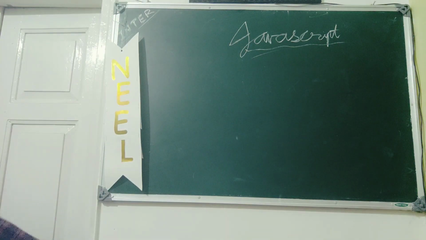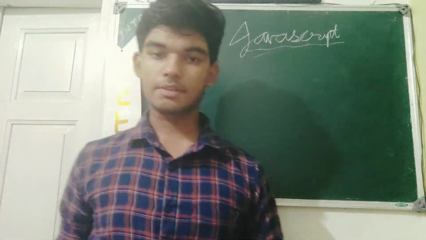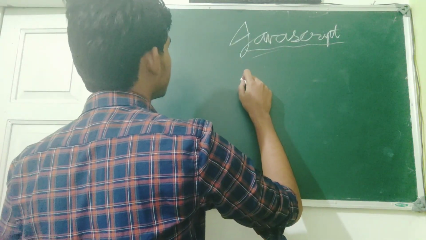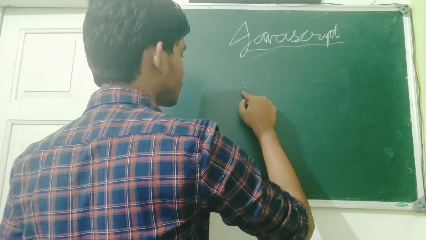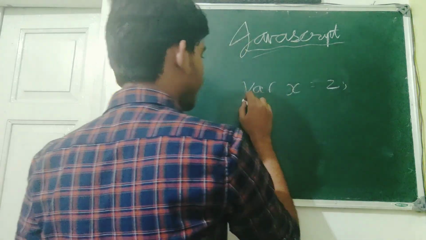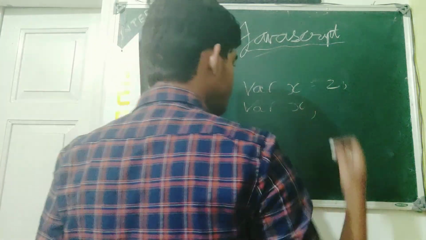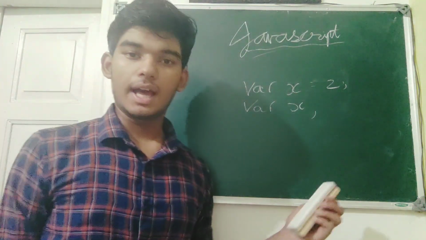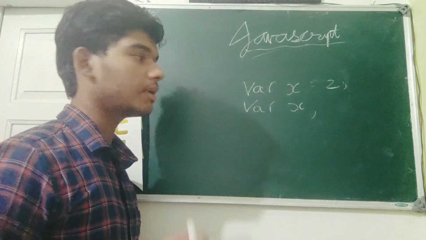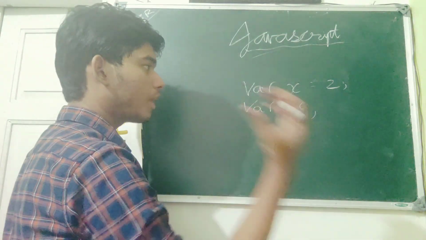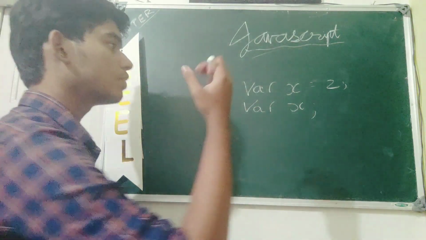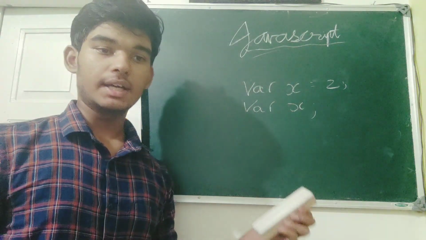Now, there's a really important point about JavaScript variables, and that is redeclaring. So for example, if I write something like var x = 2 and var x, let us take the same example. If I write something like this, you might be confused on what this means. And in terms of JavaScript, it basically means the same thing. And just like in the example of an undefined variable, you might be getting confused that if you give a value to the variable and then you write it like this, then doesn't it coincide? Because one variable x is defined as 2 and the other one is undefined.